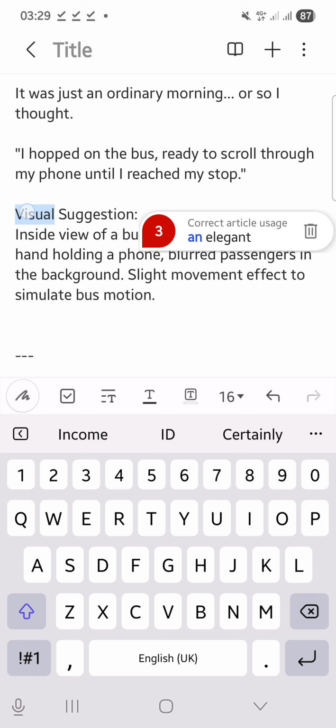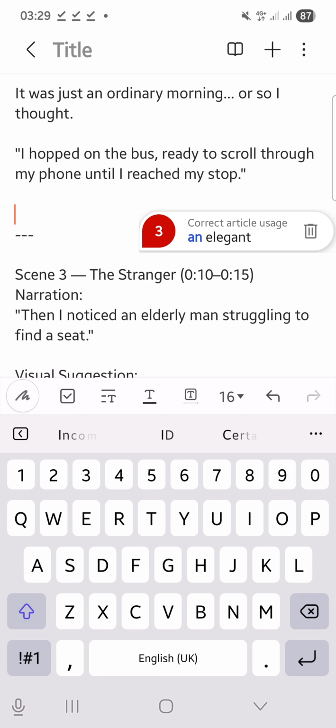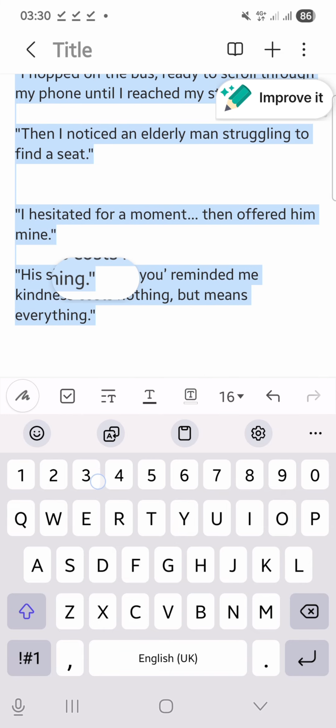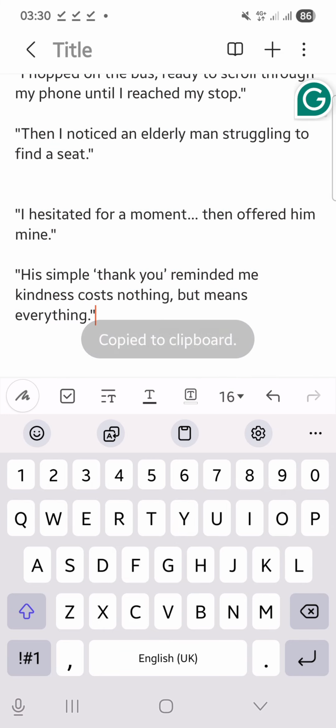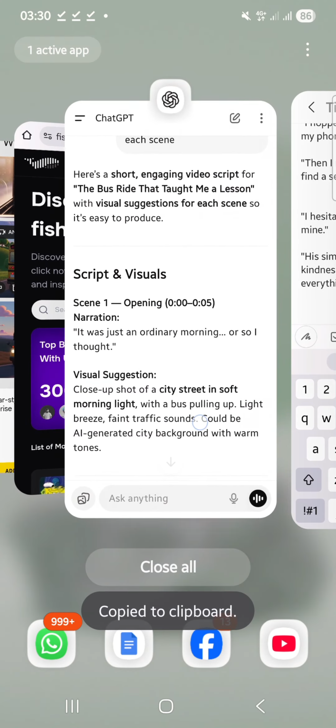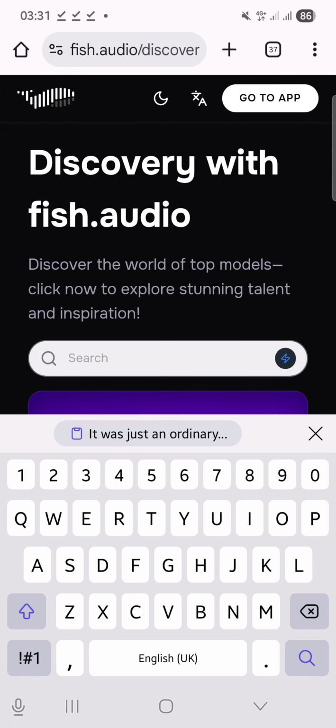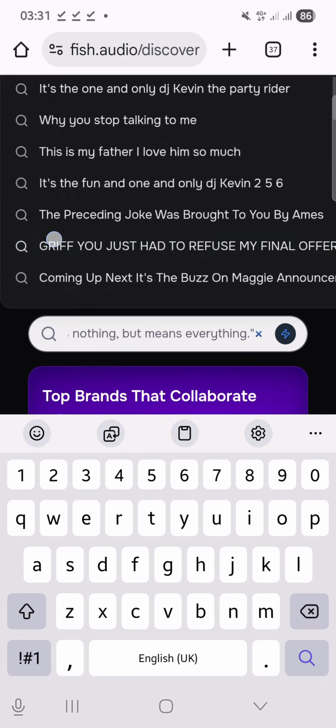Okay, so I'll do that for everything. Now that I've removed all the extra things, I'm going to copy the script and I'll paste it in the audio generating tool.